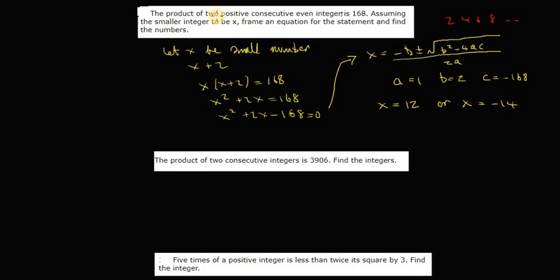Let's read the question now. The product of two positive consecutive integers. So we're going to discard this. And then the question says, find the numbers. Well, the numbers are 12. And the next number is equal to 14 because it's x plus 2. So the answer is x equals 12 and 14. x plus 2 is equal to 14. So there are your two answers.